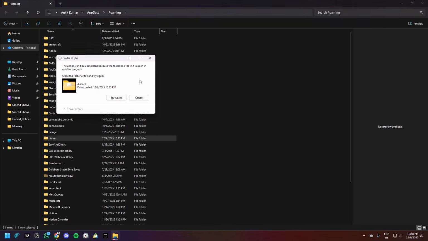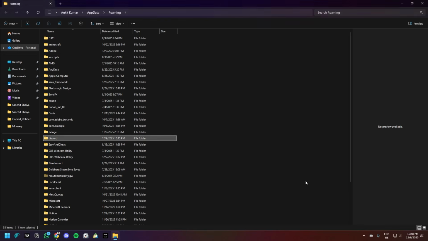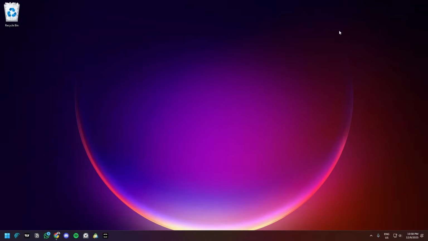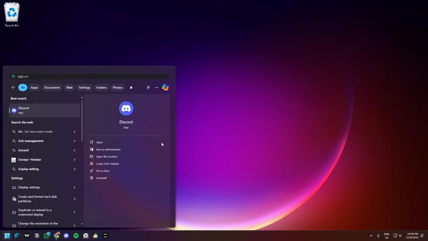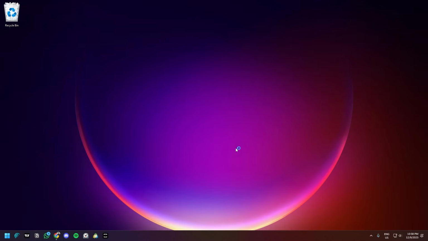This removes the local Discord files stored in App Data. If you get a message saying a file is in use, it usually means Discord is still running, so close the app and try deleting again. Deleting the App Data folder will remove cached files and local settings, which can help resolve many common issues without affecting your account information stored on Discord servers. Finally, once the folder has been deleted, start Discord again as you normally would. The application will recreate any necessary files and folders in App Data when it launches, often resolving problems you may have been experiencing. If anything unexpected happens, restarting your computer before relaunching Discord can also help ensure all old processes are cleared.